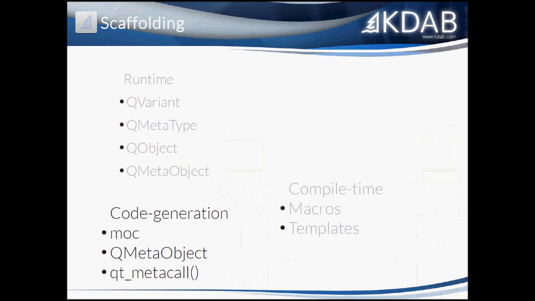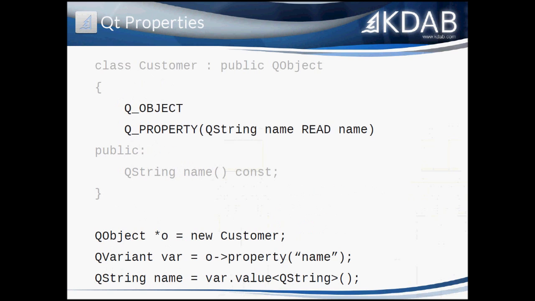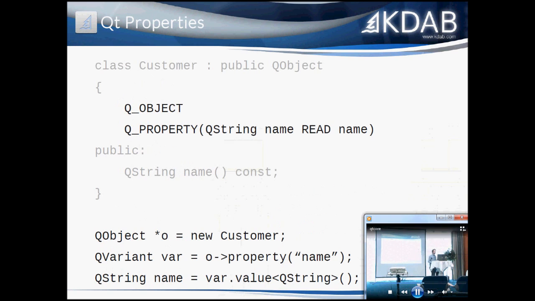It also generates some virtual methods which are overridden from the base QObject class, such as this qt_metacall. This is the basis of signal slot connections in Qt. It's the basis of accessing and providing properties, which is what I'll be showing. It's also the basis of a lot of other introspection features in Qt and QObject itself.